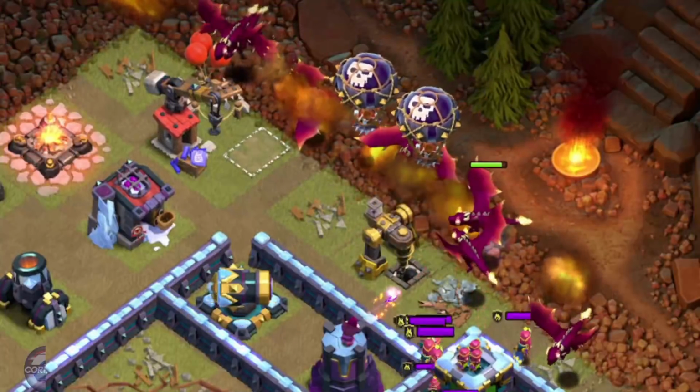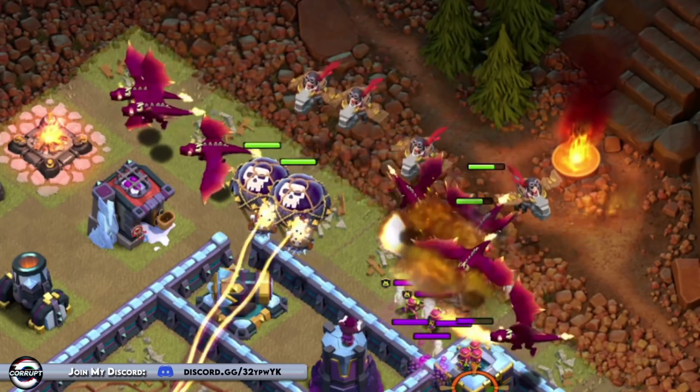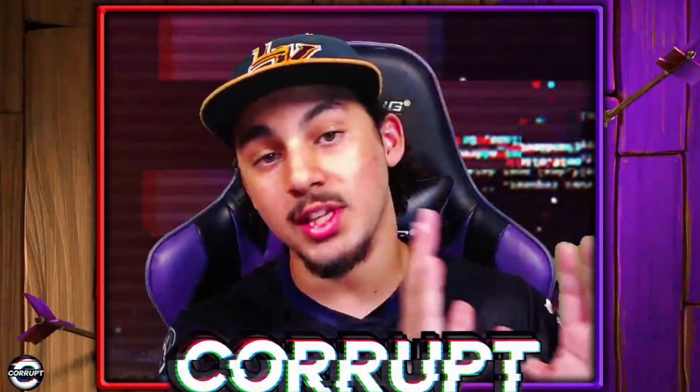And then you're gonna be sending your Dragon and Dragon Riders right the way into the base. Now, you can use your Royal Champion towards the back end part of the base, and we will be getting to that in just a second.